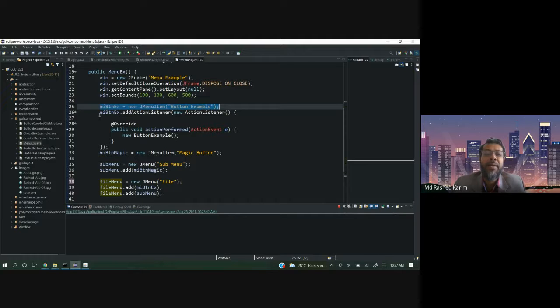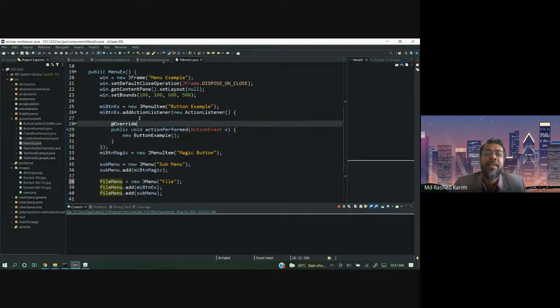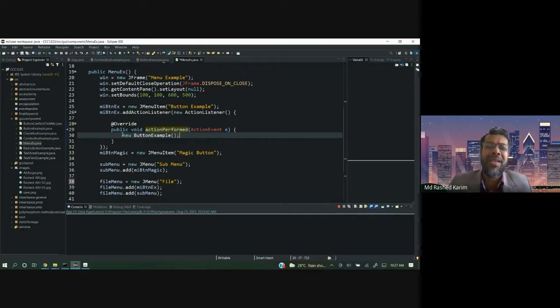Within the menu item, I can create a click event. This is called an action listener. The actionPerformed method is the abstract method, and I have overridden it. Inside this method, I have called another window.